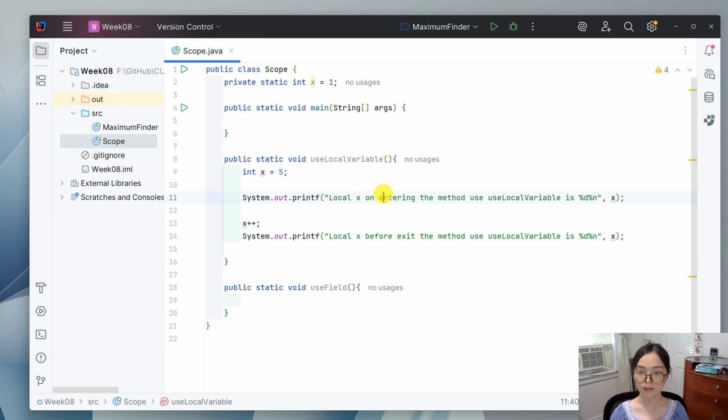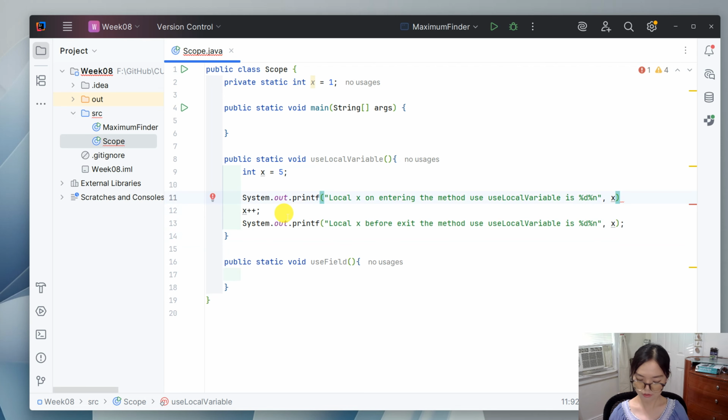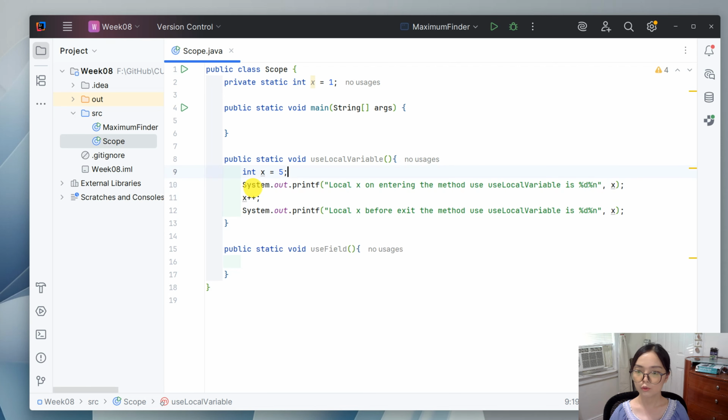So this is on entering, and this will print out the x value before the program exits this method. So we will have a clear view of how the variable x changed within this method.